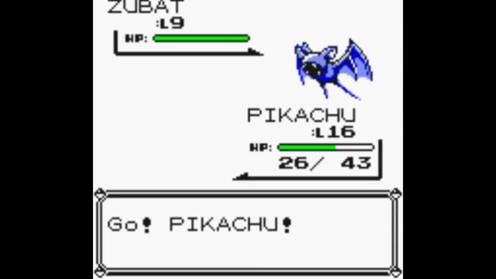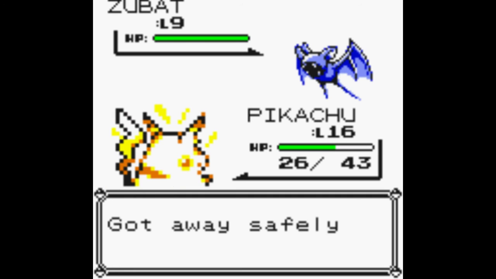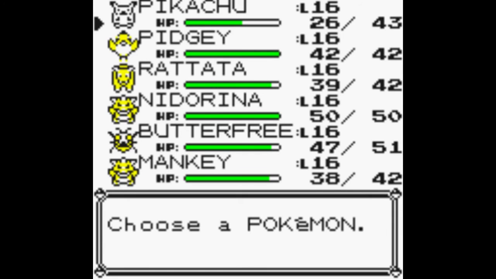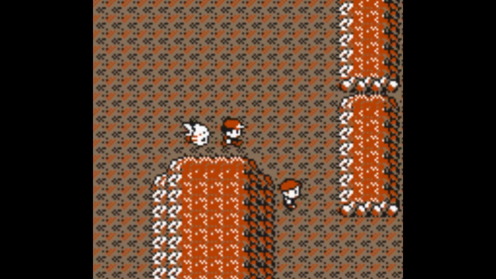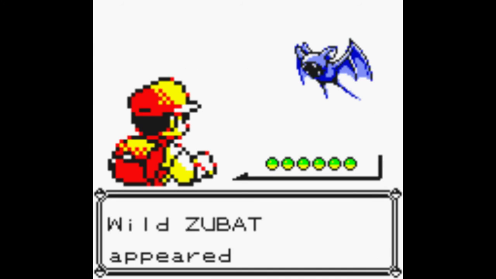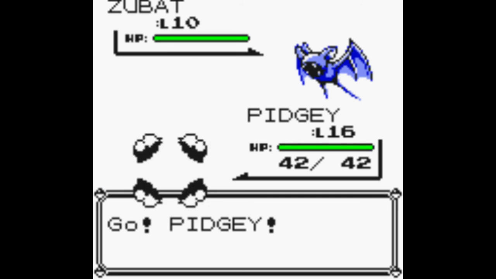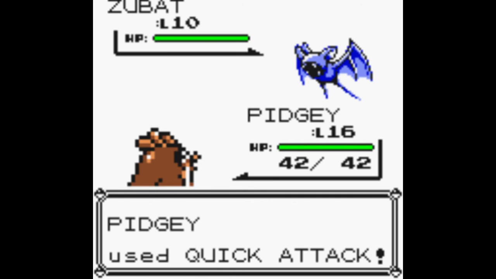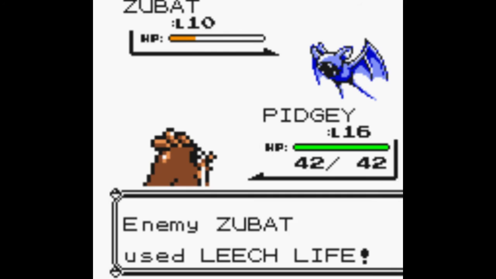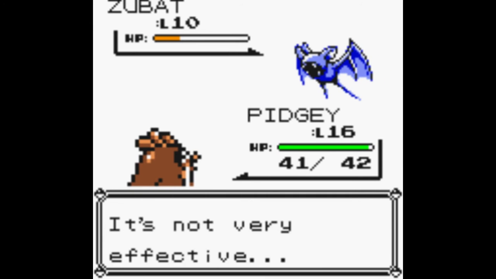I wonder if I should, how does everybody look here? 16, 16, 16. Pidgey hasn't really done too much. See another item up here for us. Let Pidgey beat up some Zubats on the way. Good old EXP. Shouldn't really be taking any damage from Zubats.